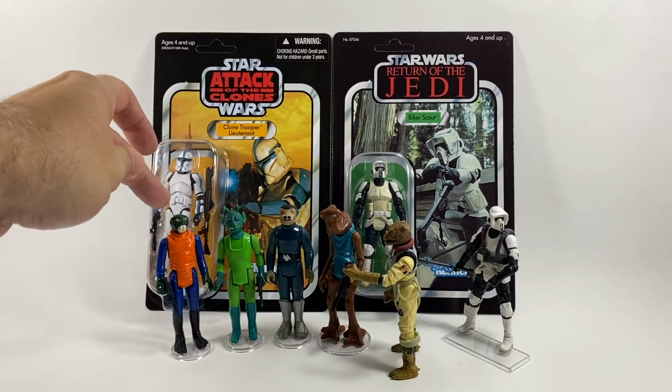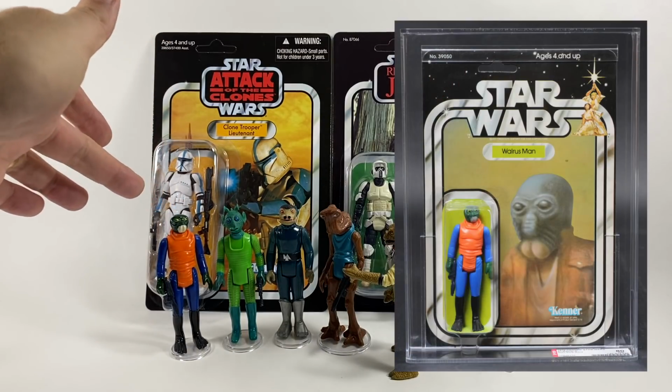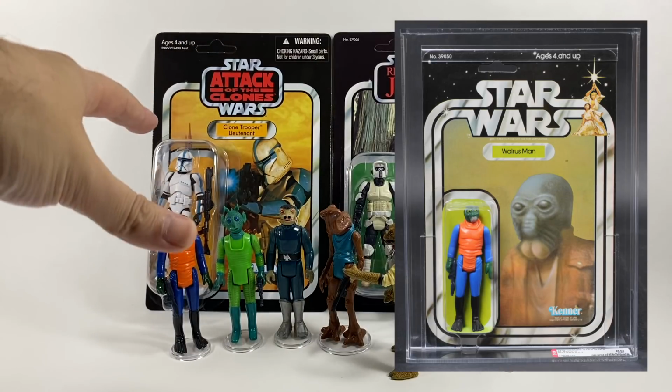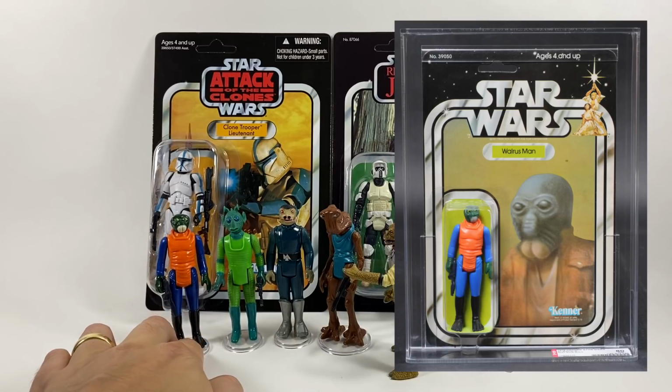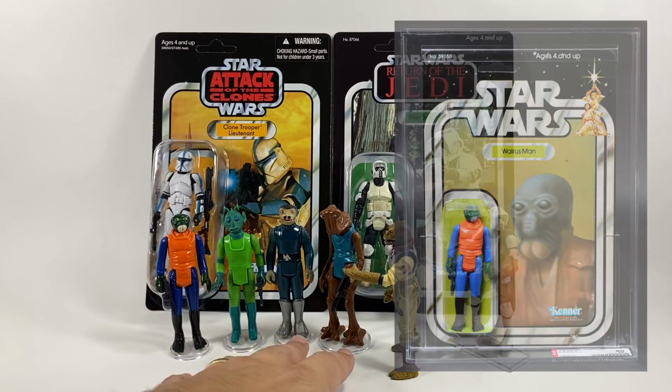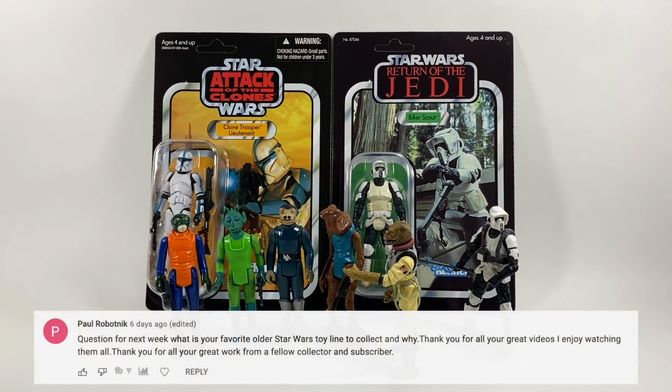I mean, of course, we do still need this guy on his original card, but a lot of people don't like the original card for him because it was a bit of an oil painting almost. But we have got Ponda Baba already in the vintage collection. But yeah, maybe to pay homage to that Sears set, you could maybe have all 4 of them. I think that's a pretty good idea. I like it.